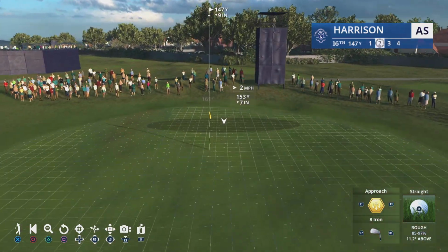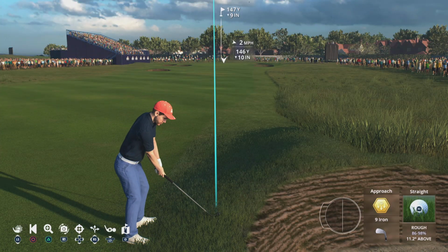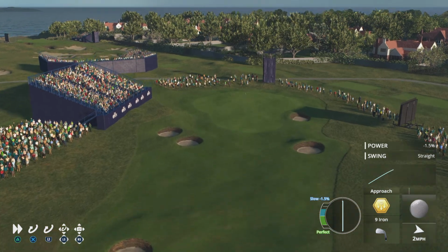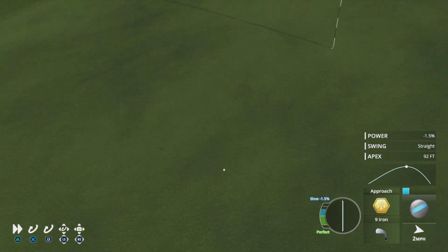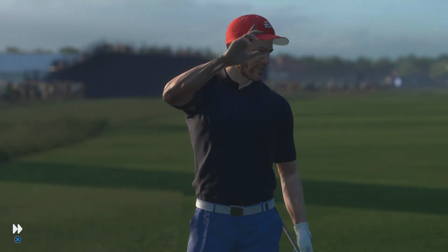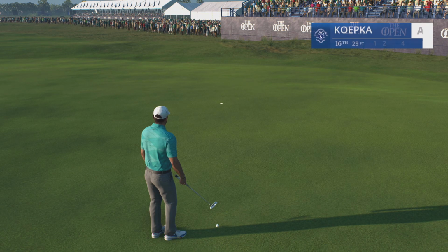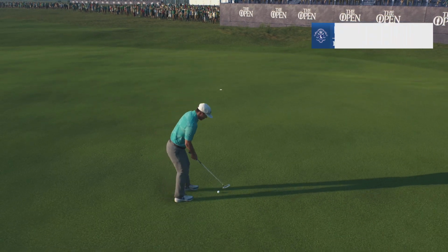Ball above his feet here as he decides how to play his second. In my book, that's a good shot. You could really aim at the middle of just about every single green. If you did it all day long, some of those would finish up close, and you'd have plenty of birdie putts.